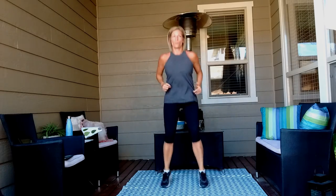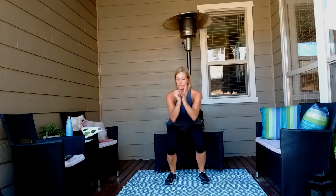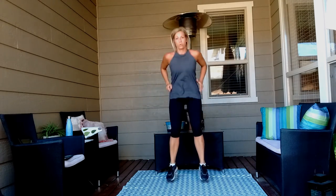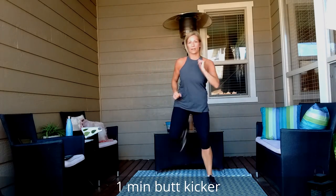A good modification on this one, if you want to do some, is to do 10 and then squat for 10. Alternate the jump and the squat, just so the legs don't burn so much. Okay, that's an option. Halfway. Butt kicker coming up. Oh, burn. I'm gonna do a few of those, get that lactic acid out. Three, two, one. Okay, here's your modification for butt kicker. Otherwise, you're here.